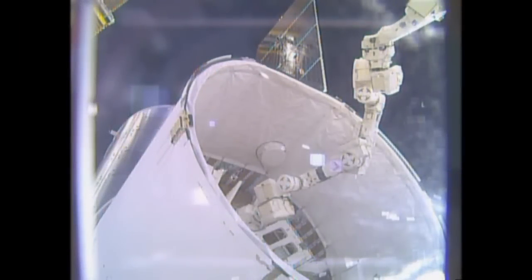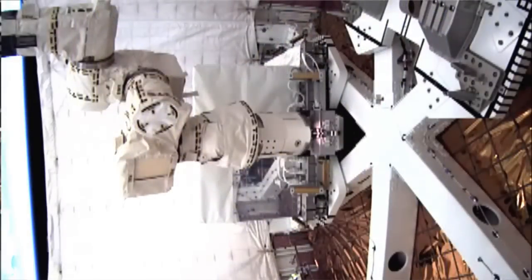There are also cameras on the very tip end of the arm, as well as on the body of the arm. Later on, when OPALS is extracted from the trunk, there are cameras on the body of the space station on the P1 and S1 trusses. And so once we get out of the trunk, those camera views will give us a better perspective of the robotic arm relative to the station. Excellent.